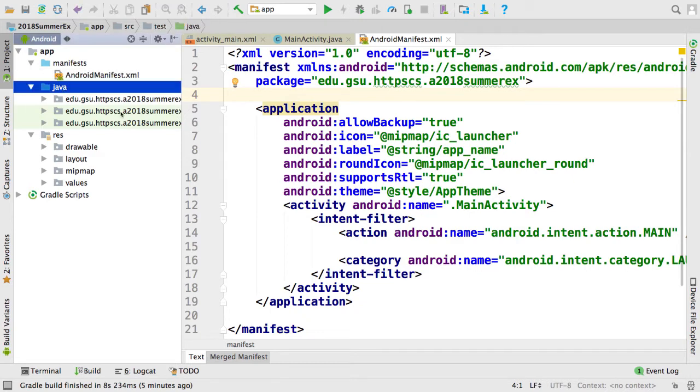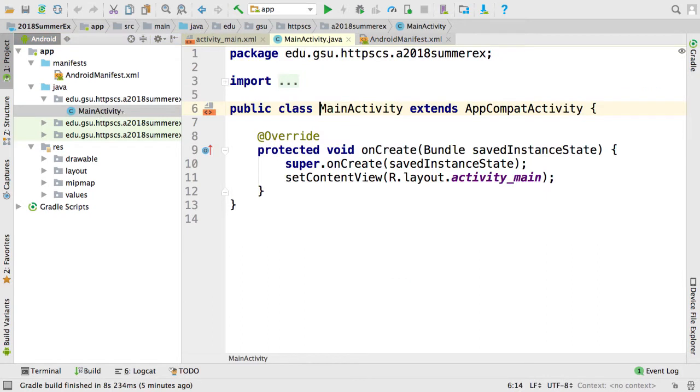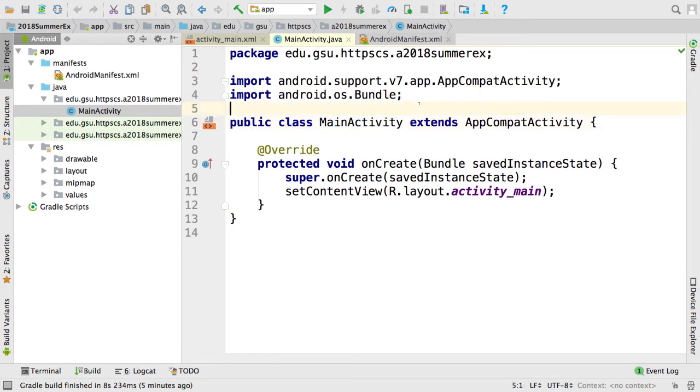And Java is Java code, because we will use Java code to build the main logic. And in the Java code, with everything in the Java folder, you have to follow the Java grammar. And you know Java is the object-oriented programming language. So everything in Java is object. The main activity is object, and it extends from AppCompatActivity.